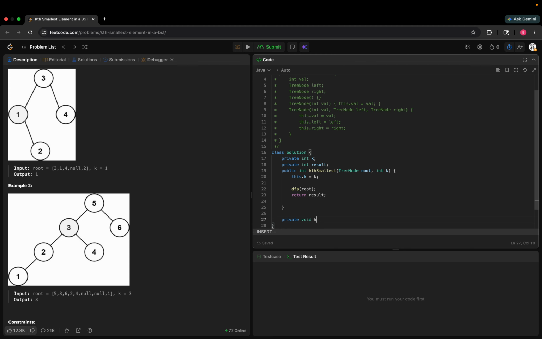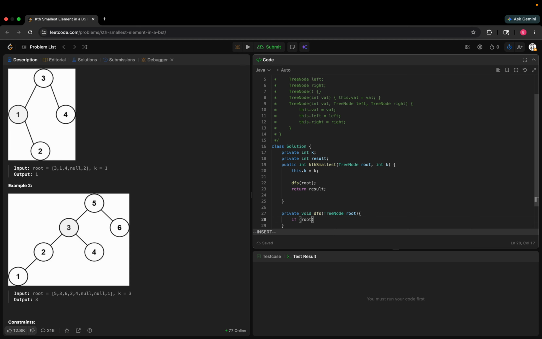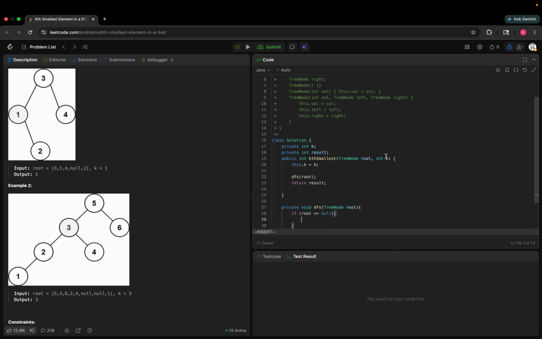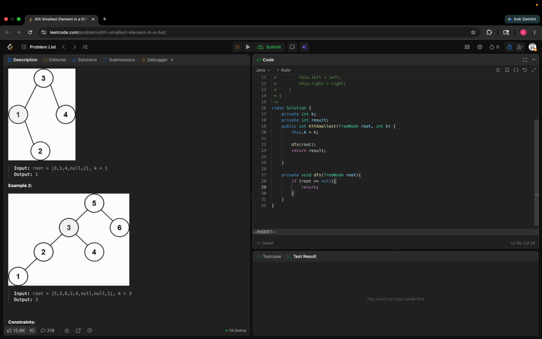For DFS, we keep going to the left part first. If the root is equal to none, we just return back.